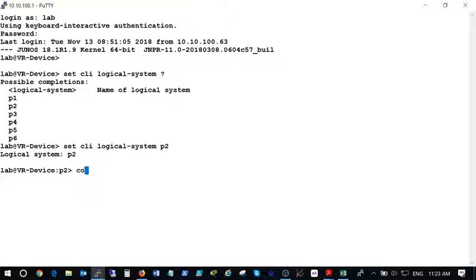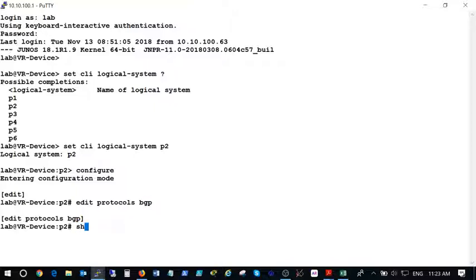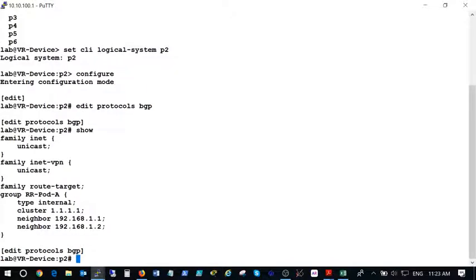Let's check it out. Let's go into configuration mode, edit protocols, BGP, and let's take a look at what we've got going on here. This is actually inside our P2 now, and you can see that we have our BGP, we've got family INET set up there, we've got our VPN, we've got this extra family configured on there as well, this route target family.